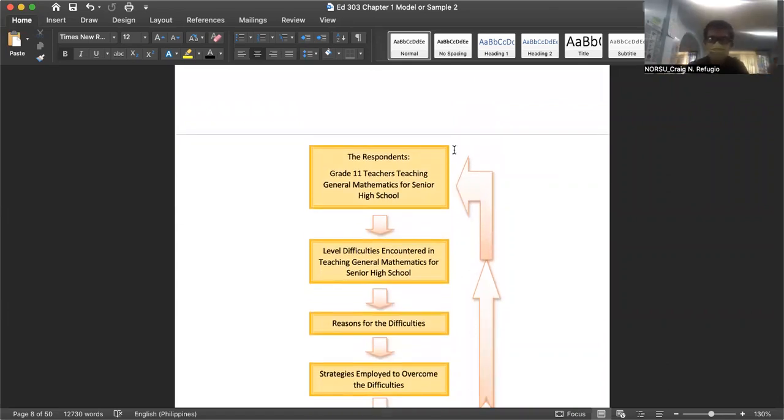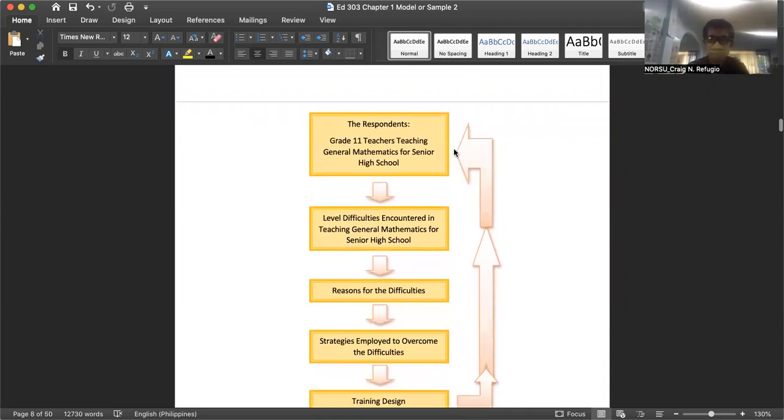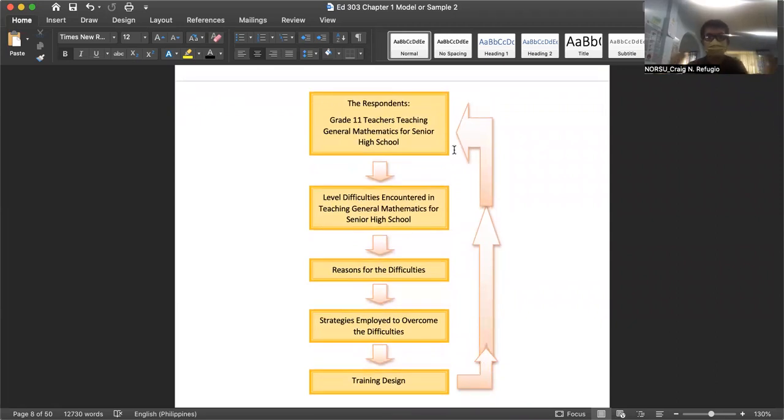Now, I will not let you copy the format. The flow is exactly the same, but I will not let you copy the design of the conceptual framework. I want you to design your own, as long as all of these are followed. Not necessarily rectangles. You can redesign the arrow and the geometric figure. You can have it top to bottom, or bottom going up, or in a cyclical format, as long as we can see the starting point up to the end of the entire research proposal.